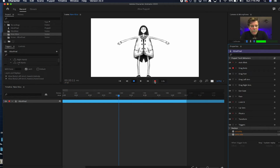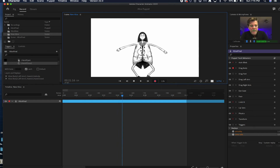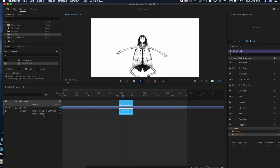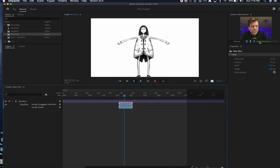And now I'm going to go ahead and hit the record, and I'm going to make sure that I just drag the body. Now I could drag anything I want, but because I've kind of set it up this way, I know I want to only drag the body when we do this. So you can kind of see that if I actually move the body up and down, just making her do calisthenics or something like that, and hit the stop button, you'll notice that the handle, draggable left wrist, and then the head behavior, both of those kind of got moved, and you can see that that gets moved right here. Up and down. And I'm going to just take this, we don't need this voice thing here. In fact, I'm going to turn off the microphone because we don't need it.